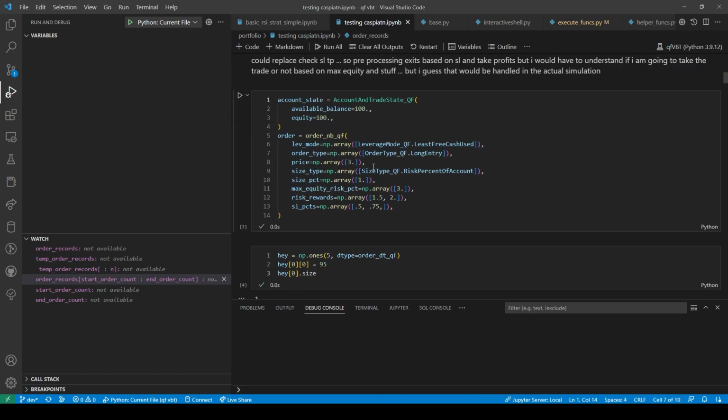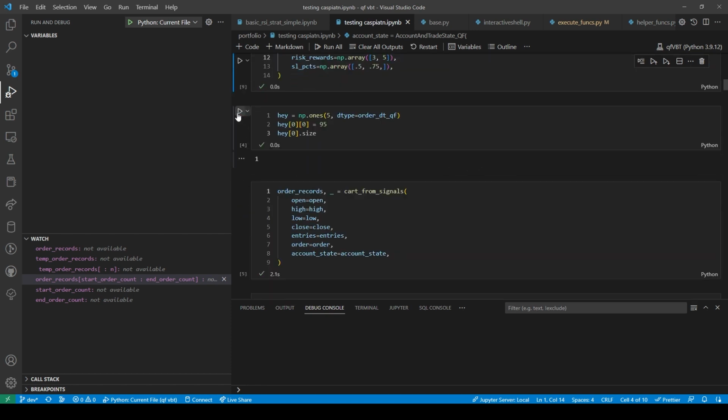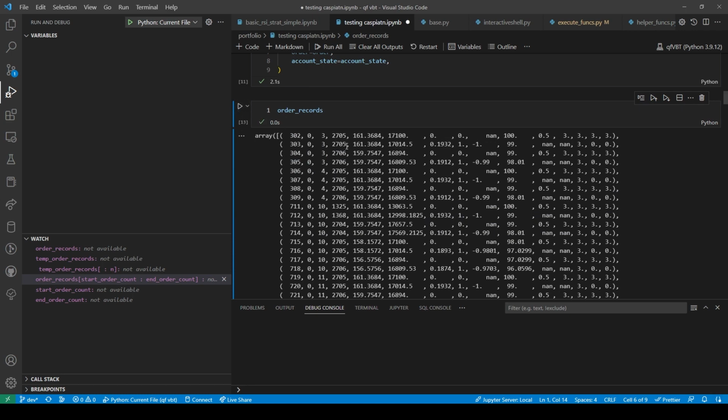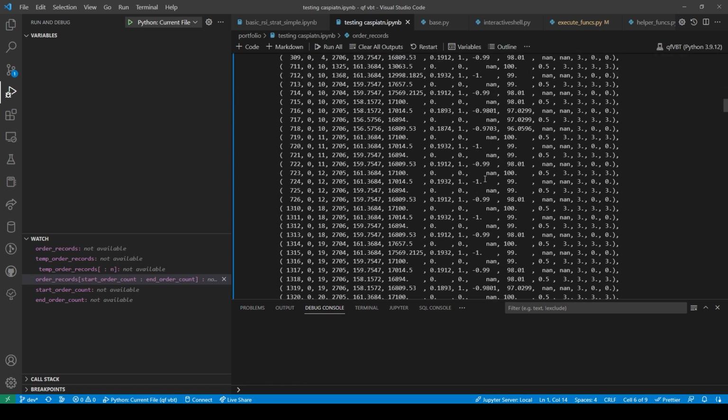Is that just because I have such a small... What if I did... Everything is still on the same bar. I got stopped out, stopped out, stopped out.